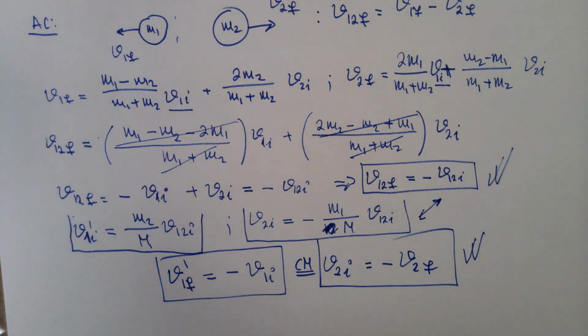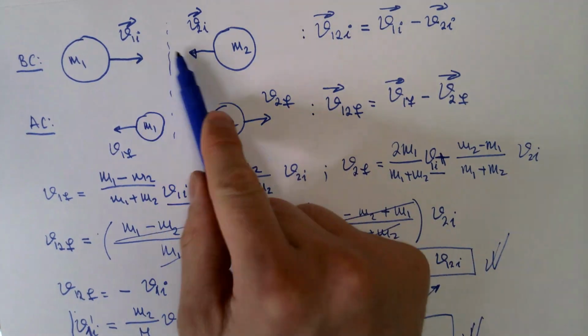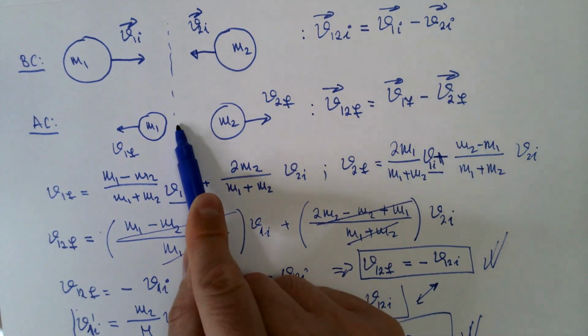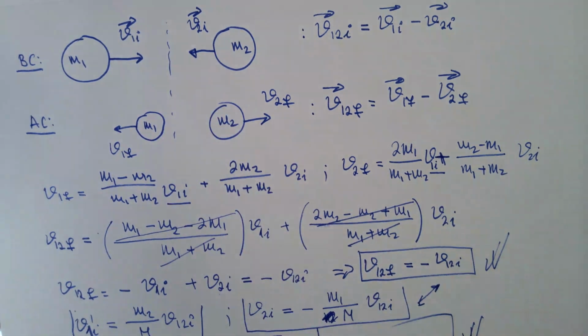The next thing that is very important to realize is that the behavior of the center of mass is the same throughout the process of collision. Whatever the center of mass was doing before the collision, it will be doing during the collision, and it will be doing after the collision. If the velocity of the center of mass was 0 before collision, it will be 0 during and after the collision. If the velocity of the center of mass was 5 meters per second before collision, it will be the same during and after the collision. And to make this video even longer, I would like to demonstrate that.